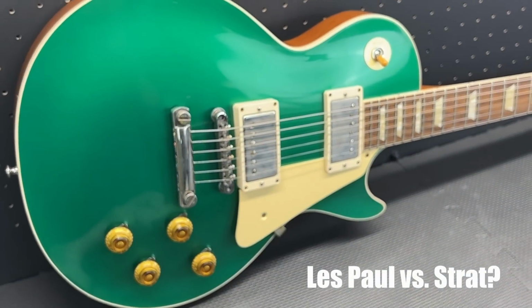I'm gonna be talking today about a subject that's near and dear to my heart, the Stratocaster. And I'm gonna be telling you something that's had me a little bit alarmed as I've been demoing so many Gibsons. And that is, it might just be the case that the Gibson Les Paul has ruined the Strat for me, at least lately. Now, as a guitar player, you go through so many iterations of what you kind of grab for, what sounds you're trying to get, and that evolves with you as a player and as a person over time.